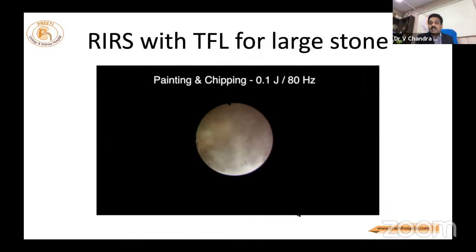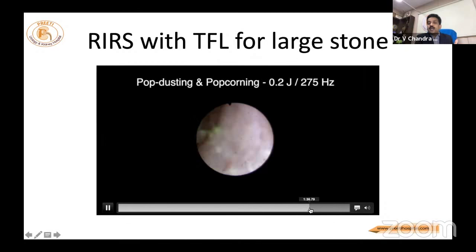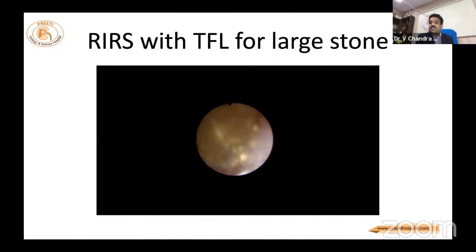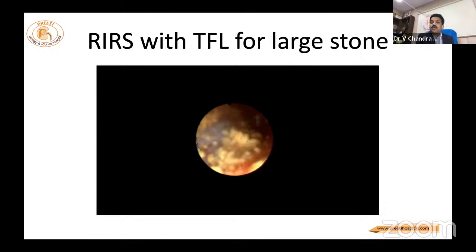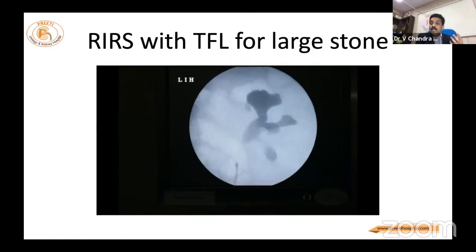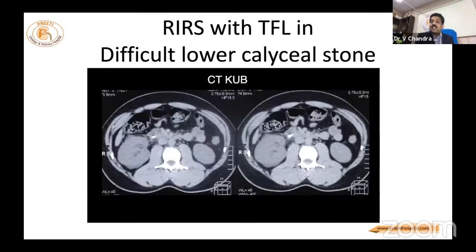For example, at the end of around 10 minutes, 20 minutes, if you can do in the upper calyx like this, see, this is the dust at the end we produced. But the only problem is vision, temperature, and continuous outflow. If the stent is not done before, if a 12/14 French sheath is not used, you may injure the mucosa. Only studies will prove that.